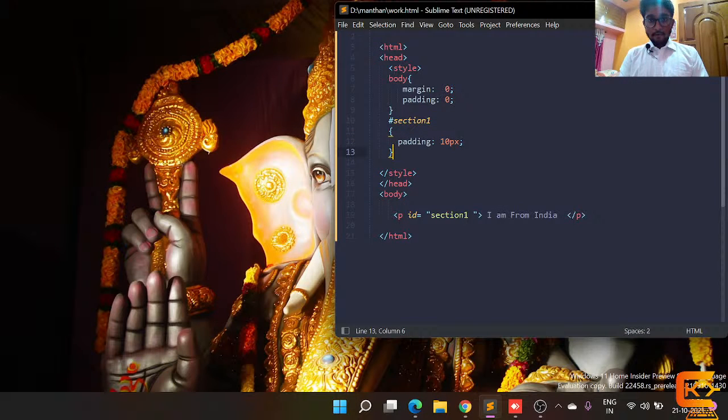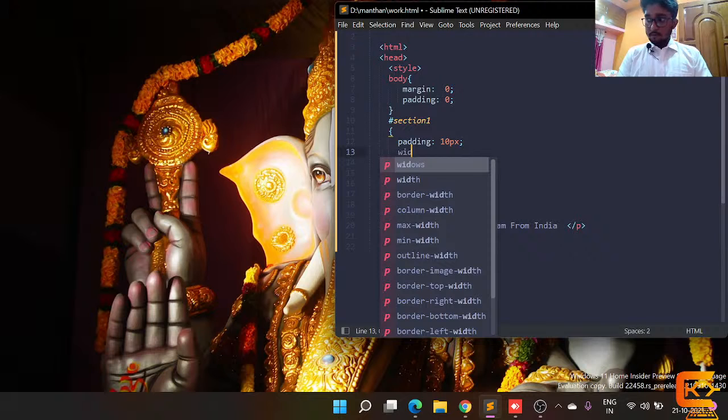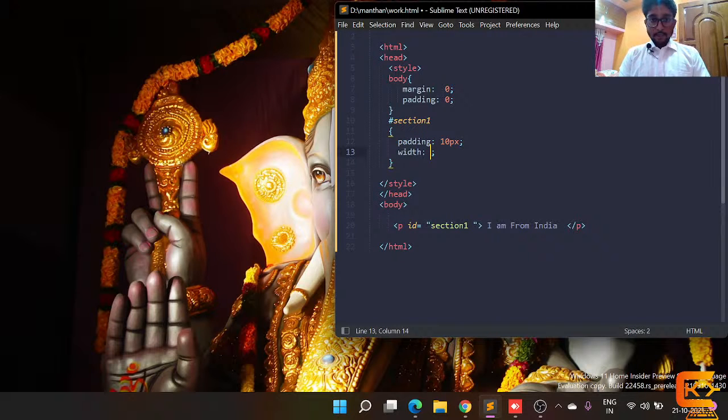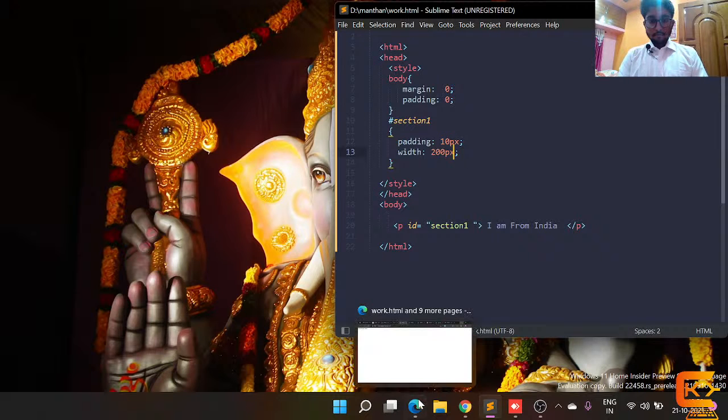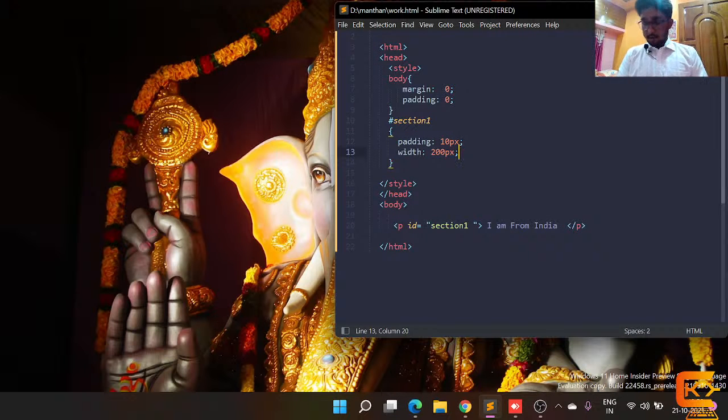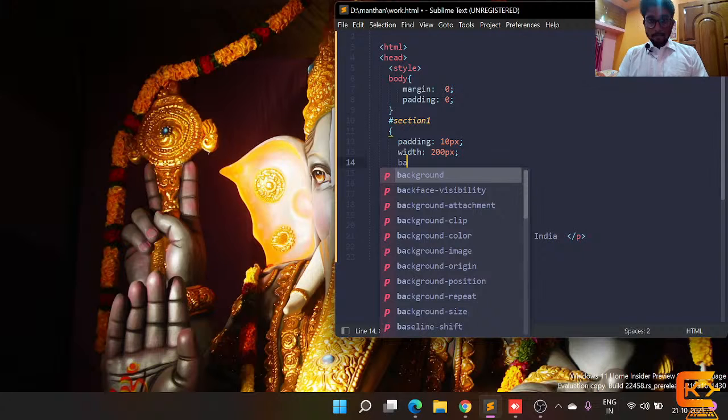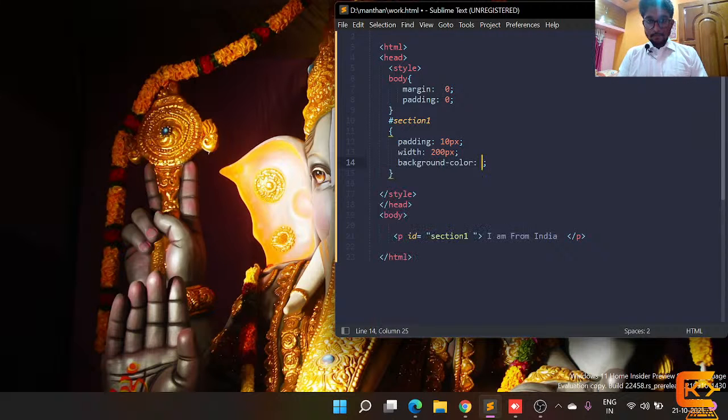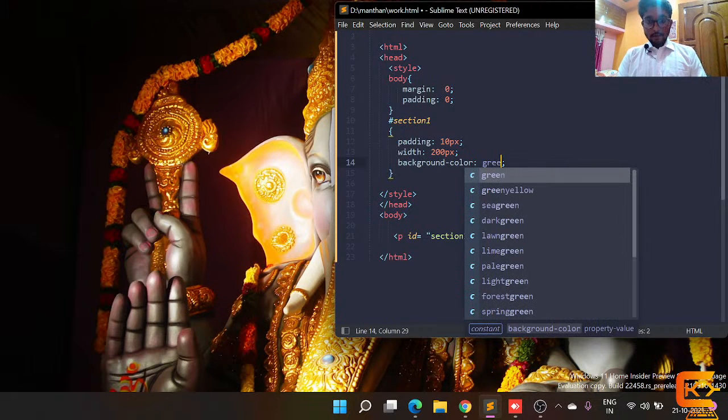So see, here it came. Now if I give it a width, still it's not showing. I don't know why it's not working. Background color, let it be green.